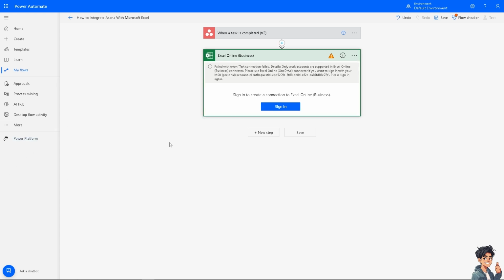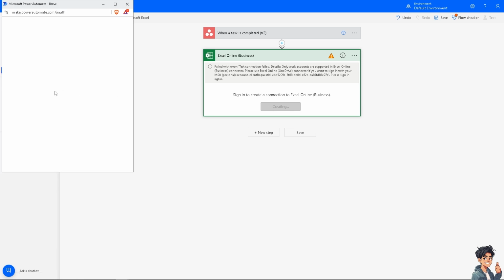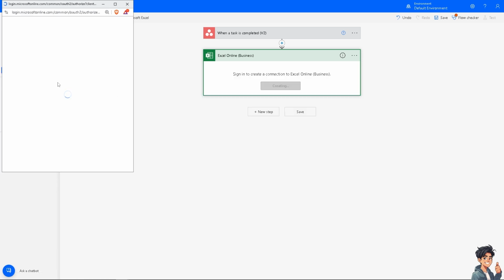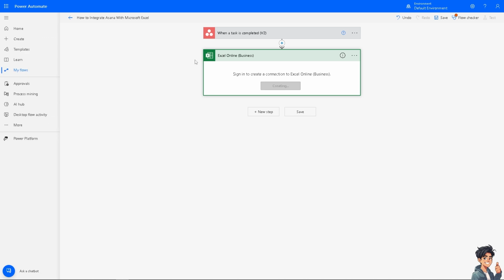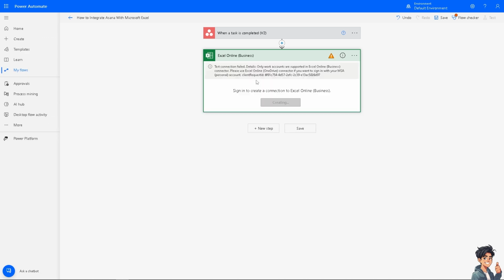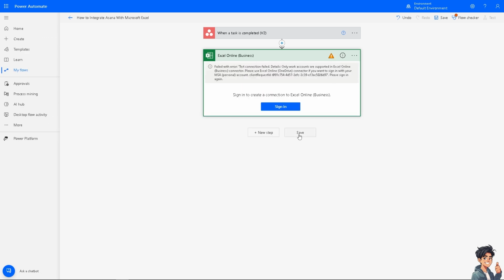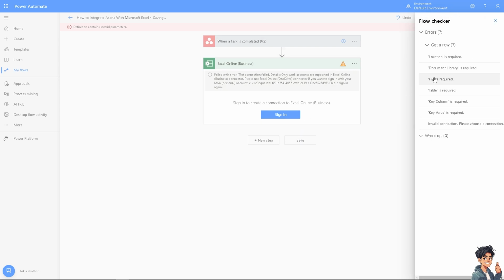Let me do that. Now I'm getting an error right now. I'm not sure why, but one of the reasons maybe is that I'm not using an active and stable internet connection. So I tried to log in using my account, but it's not making forward progress, right? In this case, it's really easy because once you have connected Excel Online, all I'm going to do is click on save. That's that, all right? It's like the same thing with Zapier, so you can just move along.